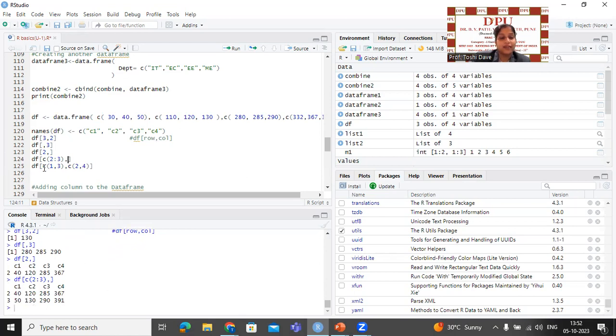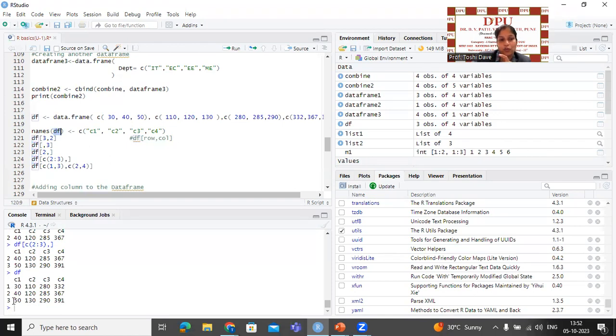Now, next is c(1,3), c(2,4). This means you want row number 1 and row number 3, and in columns, you want the second column and the fourth column. Let me show you the data frame again. Now, in this DF data frame, I want row number 1, that is 30, 110, 280 and 332.